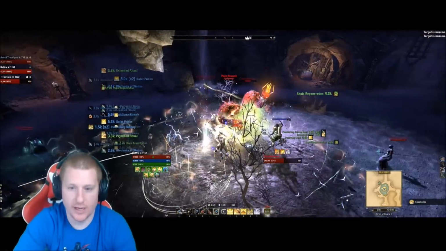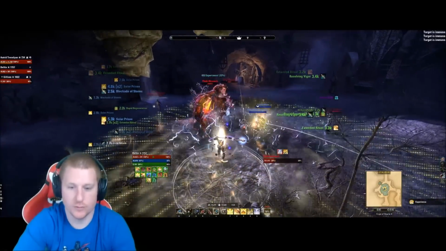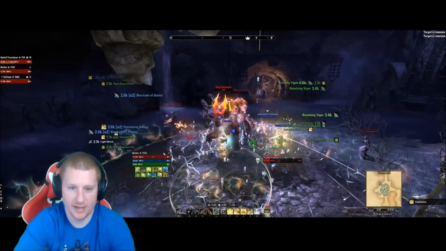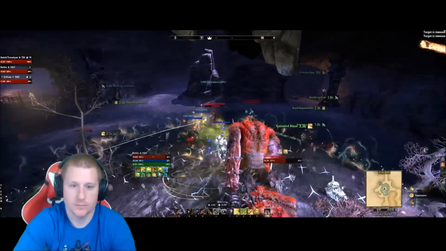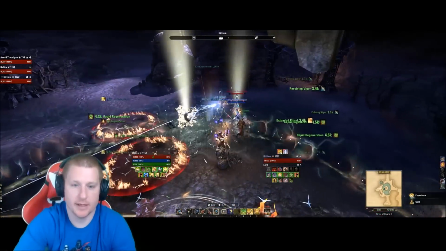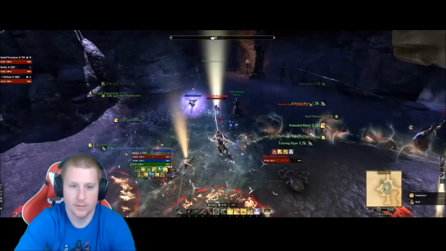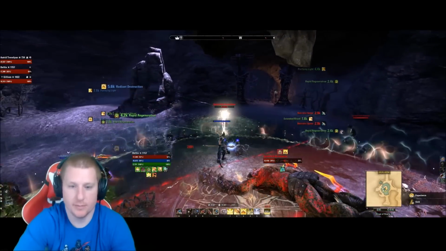And you'll notice I don't have Repentance anymore, just because Radiant Aura is so useful. So Spears are going to be a must-have on these particular targets. Blockade down, Spear, a couple Purifying Lights, get my hots going, double tap it. Big old heavy attack. We'll throw a beam on him.